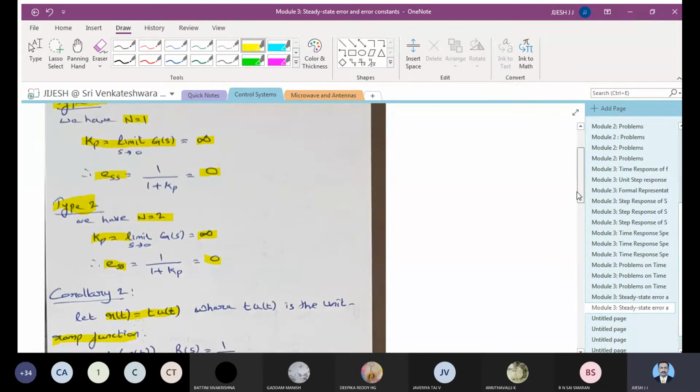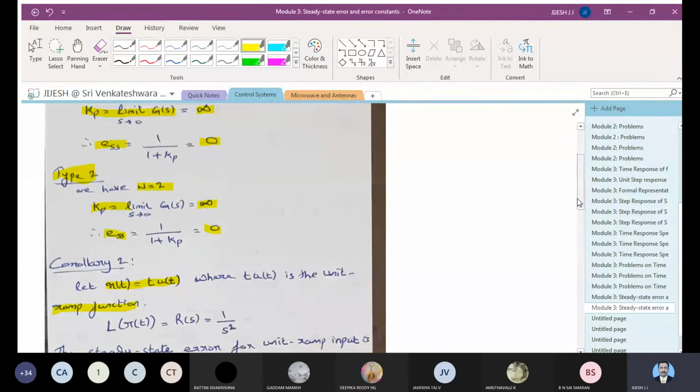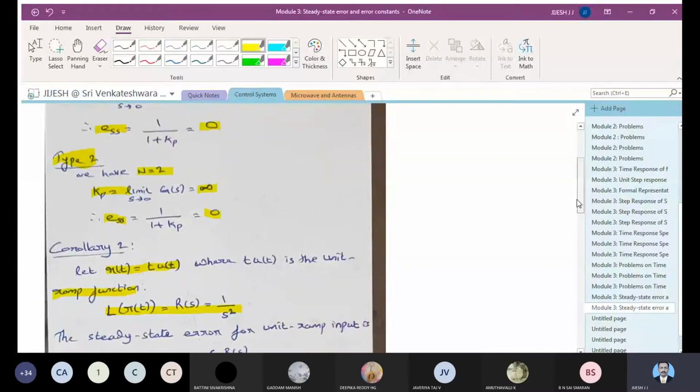So when you take the Laplace transform for that, you get Laplace of R of t is R of s, and you know that it is 1 by s square. I have been saying repeatedly that there are a few Laplace equations you need to know, Laplace and inverse Laplace, whatever comes up for control systems. We are not going beyond a certain limit, only very basic equations. It is good for you to understand them. Then we have R of s is equal to 1 by s square.